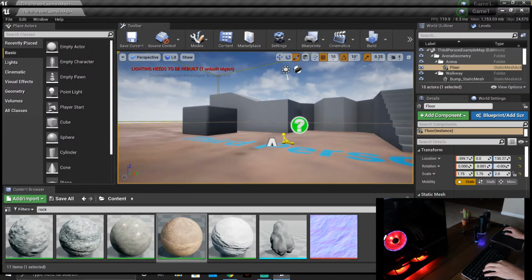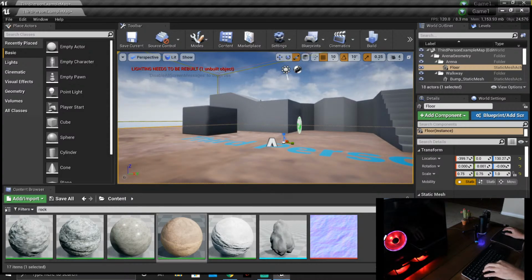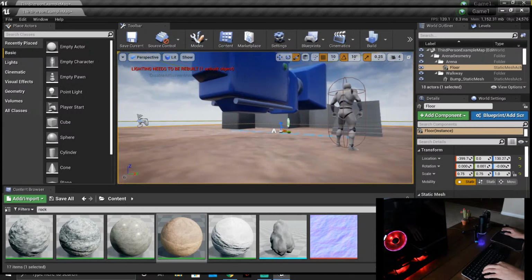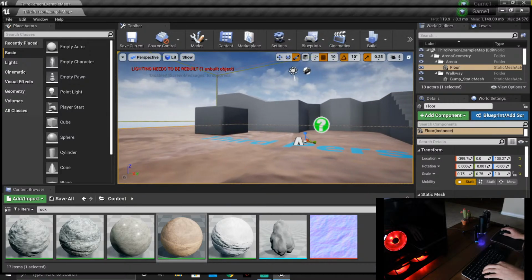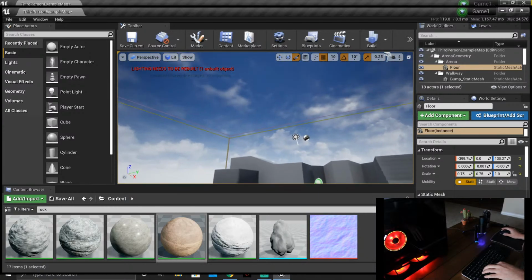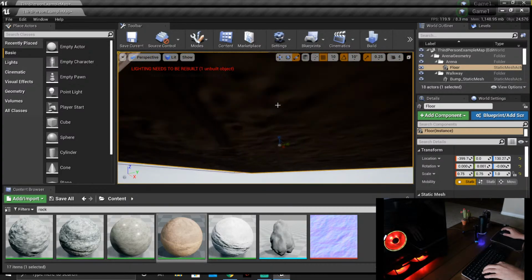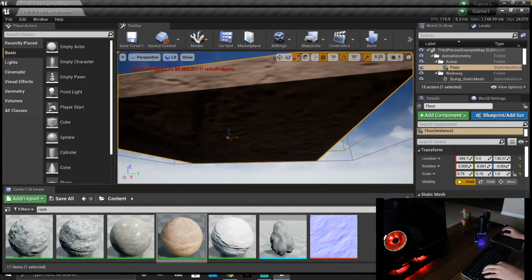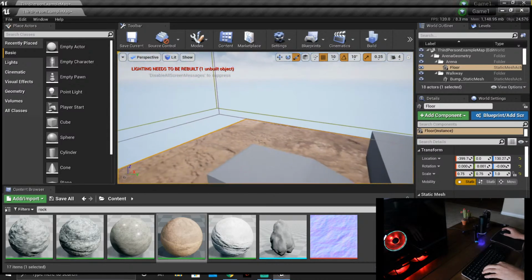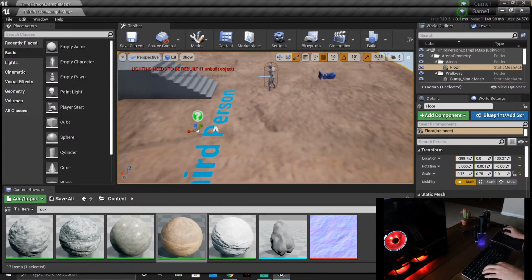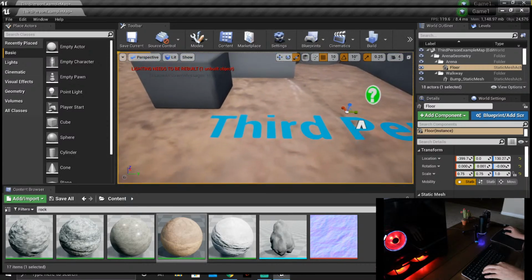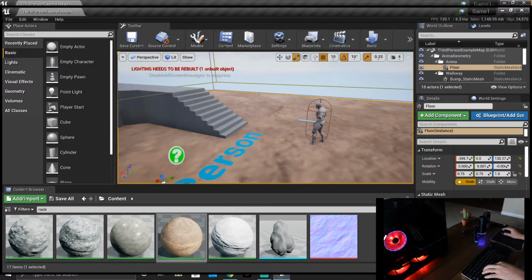Okay, so there are different ways to move around. You can, oh whoops, left click to move in and out, move around in X and Y as if you're a player on flat ground. And you can also rotate at the same time. Hold down right click and look around, and all that does is change the camera view. If you zoom in and out, that will move you in the direction that the camera is facing, as opposed to left click, which moves you in a flat plane. If you zoom in and out and you're looking upward, you'll also move up. Then you can hold the scroll wheel and you can move yourself down, up, left, right. Those are your basic controls.